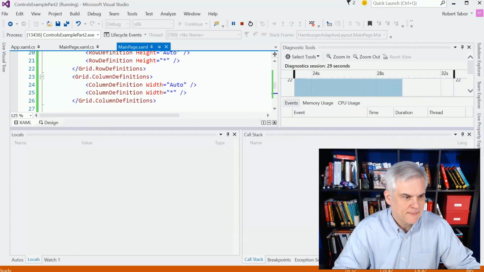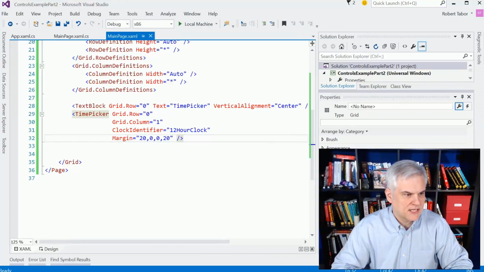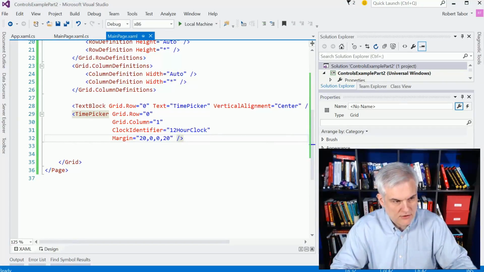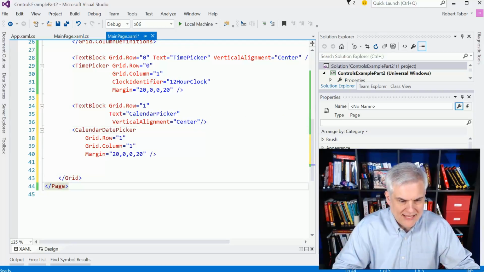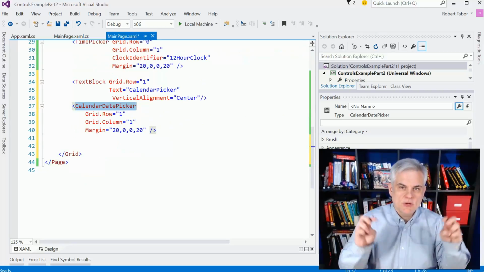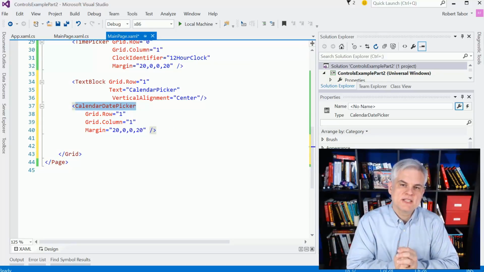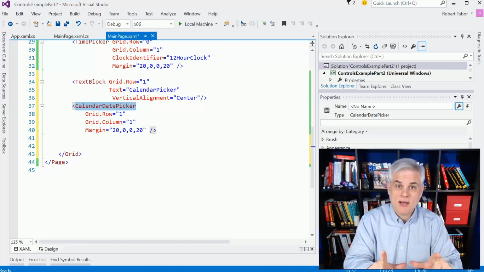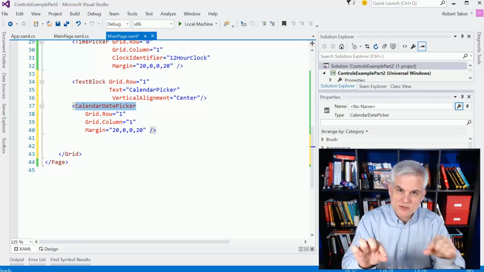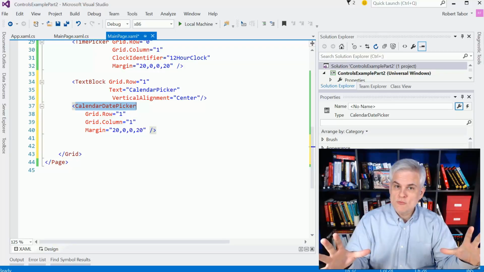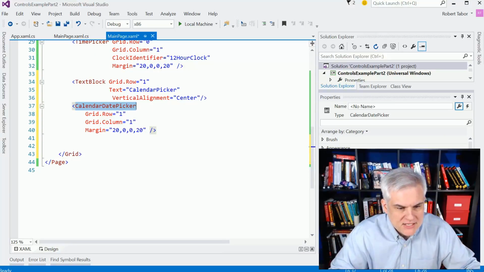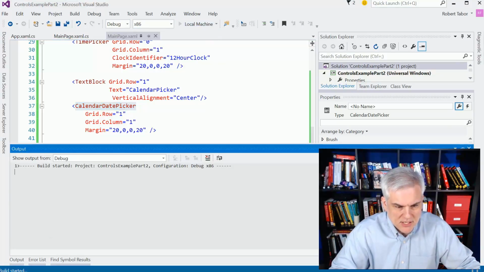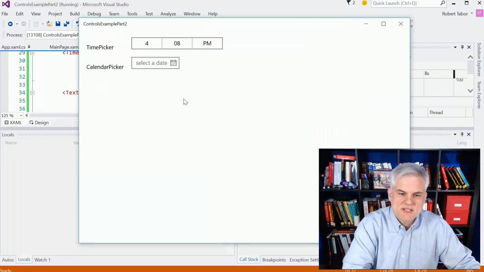Very nice. The next control that I want to talk about relates to dates, and there are actually 2 of these. The first one is what's called a calendar date picker. When you hear the term picker, typically you're going to see a flyout appear. In other words, you're not going to see the entire body of the control. You'll just see a little part of the control. You click on that control and it will show you more items to choose from. In this case, you'll see a calendar pop up. So let's go ahead and run the application as is, and then we'll talk about some of its special properties.